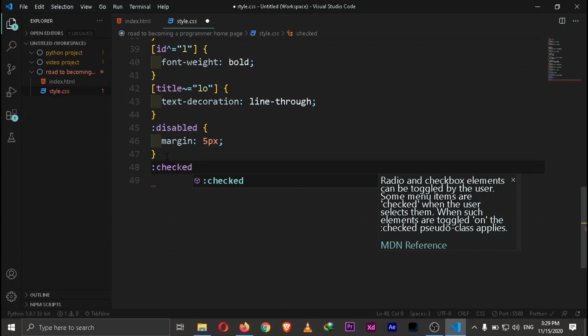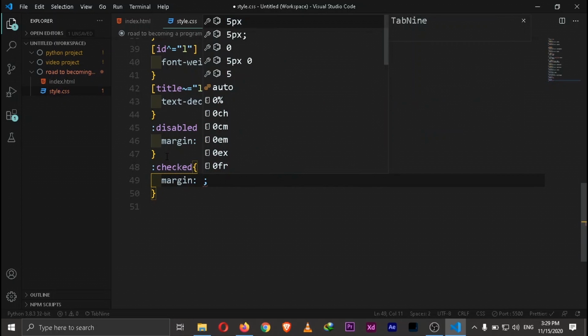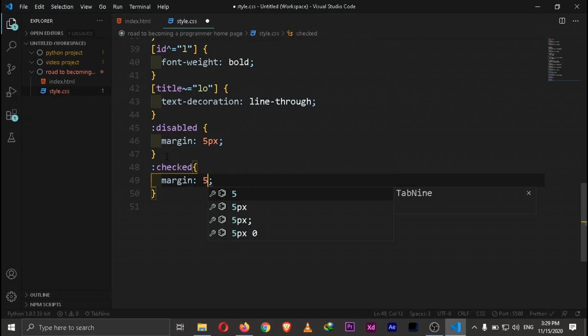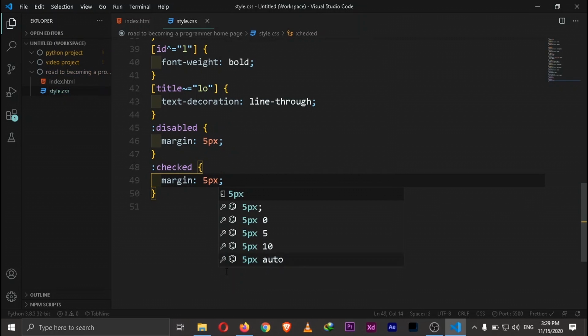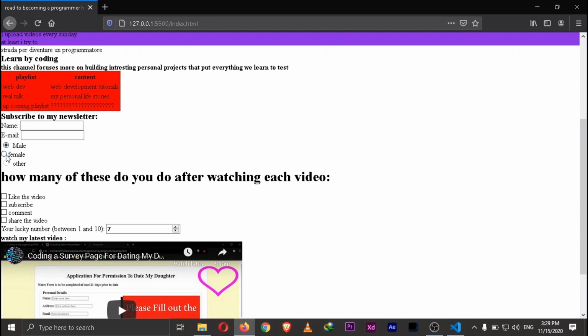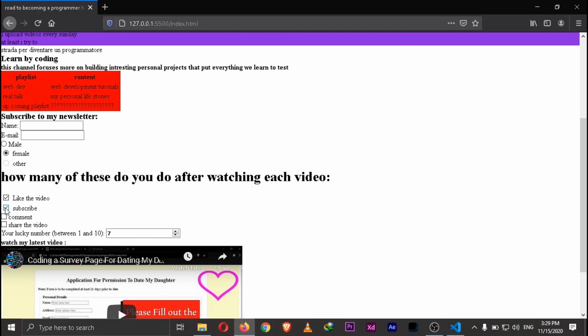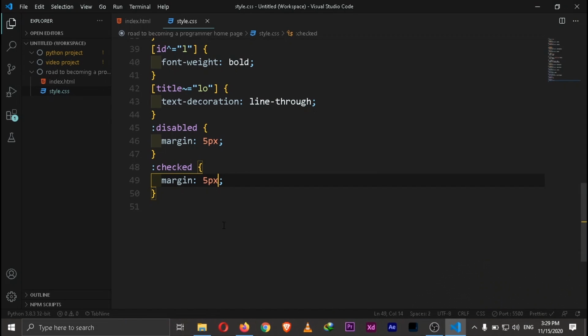And we can do something similar to this for other input types as well. So let's choose checked. Now this is pretty self-explanatory, but in case you don't know, checked is basically our input types that have been checked. So for example, let's say our radio buttons that have been checked, they're gonna now have a margin. And if you uncheck them, we can just remove their margin. So for example, our male option has margin, and if you remove it, our female now has that CSS property, has margin. So we can do the same thing right here.